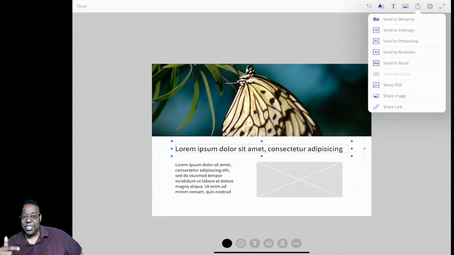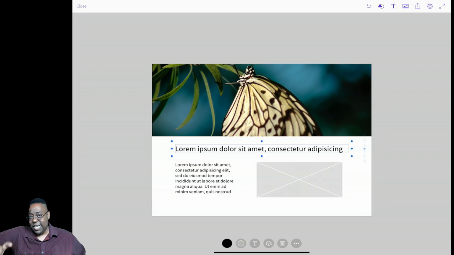But in that case, InDesign right now, that transition is broken for some reason. It doesn't actually open in InDesign. However, you could share it as a PDF right now. So you could design and create right on your mobile device, create a flyer, a layout, a postcard, an invite, whatever you want, save it as a PDF, and you got it. Share it. You can do it right on mobile. But if you wanted to edit it in the other desktop apps, just note that they may not be connected right now.